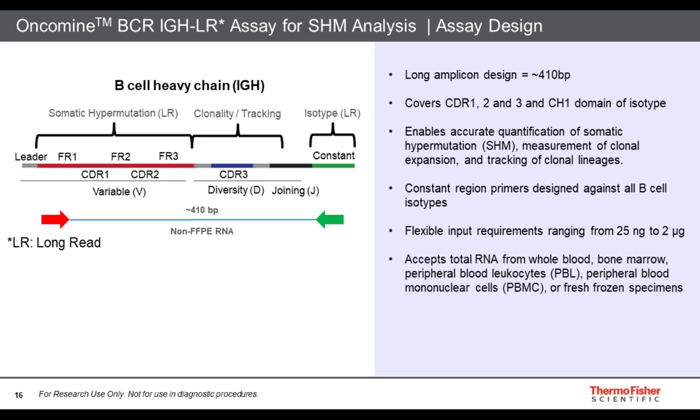You'll note that, again, AmpliSeq primers targeting the framework 1 region of the IGH and the constant gene region. So this provides a readout of the CDR1, 2, and 3 regions of the receptor, but also the isotype. And this can actually distinguish all 9 isotypes from one another. So one can evaluate the somatic hypermutation through the variable gene portion of the amplicon, measure clonality and track clones through the CDR3, but then have that extra piece of isotype information. And I'll describe how that can be useful.